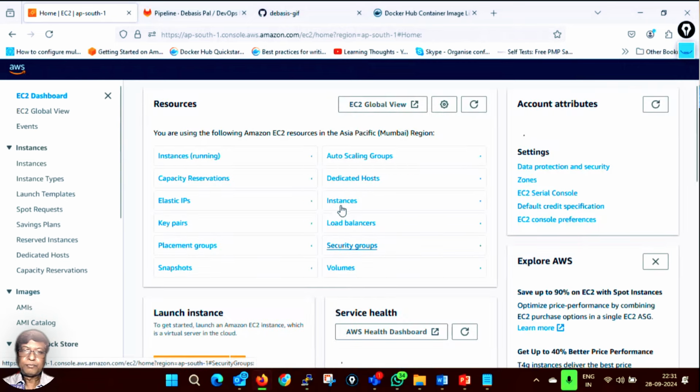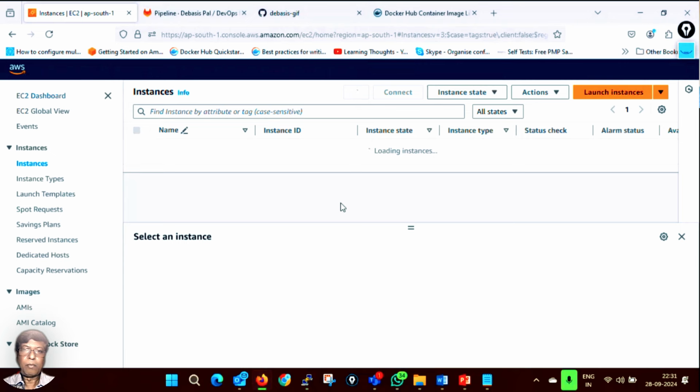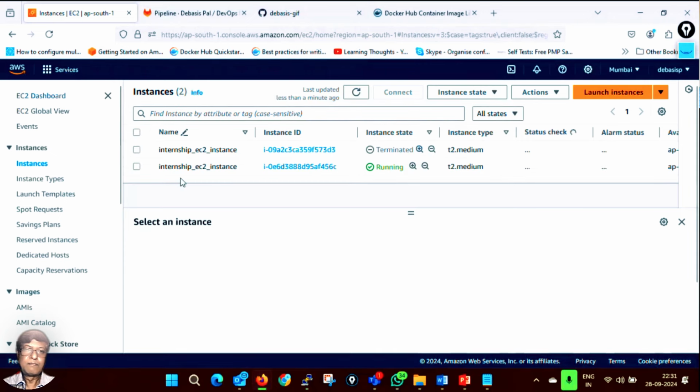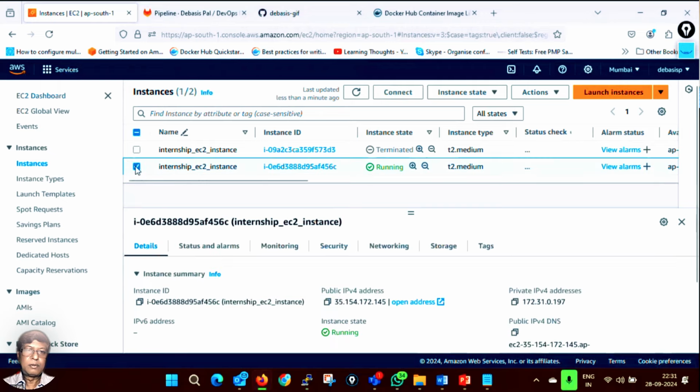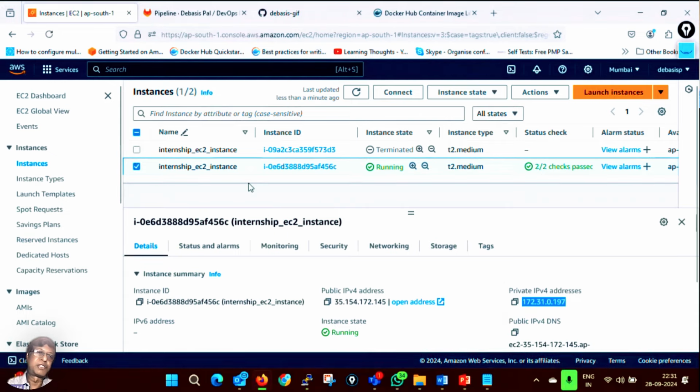And you see, this has 172.31.0.197. So does it prove that you have logged into this particular instance from outside?